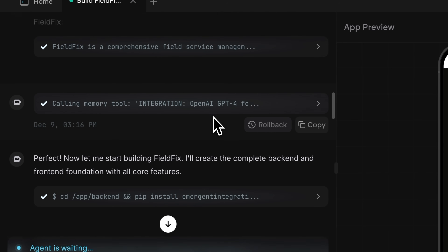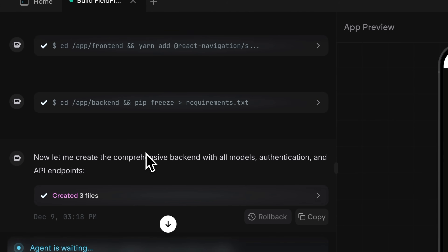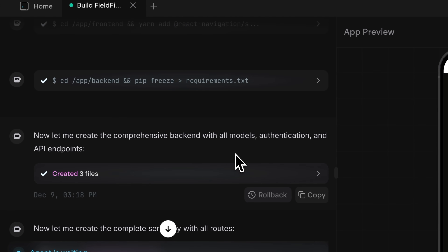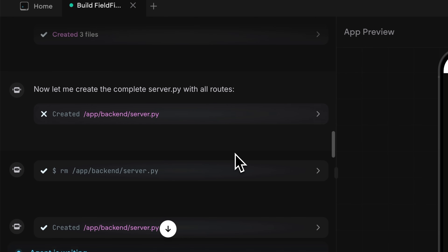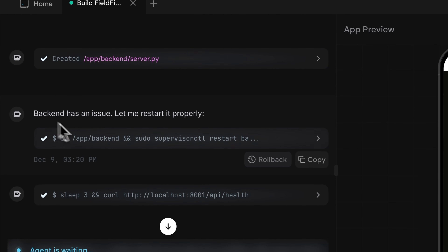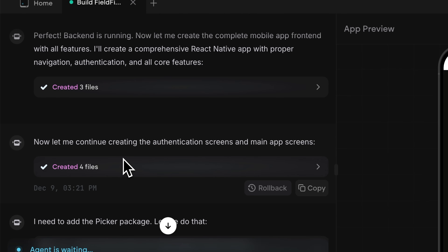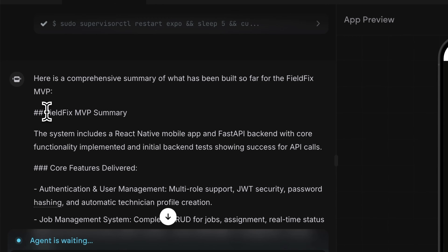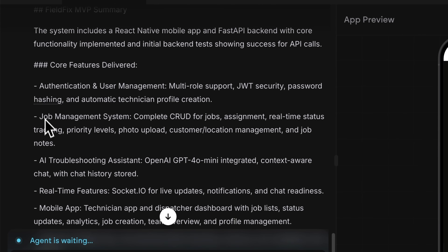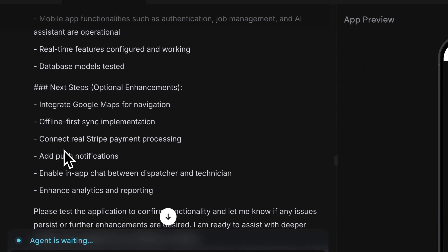The work is now complete, and I want to show you the real scope of what Emergent put together. First it generated a detailed plan, then moved straight into writing the code. It built the entire backend — authentication models, API endpoints, everything. The agent isn't just sketching out an interface; it's building a fully functional application with a complete backend behind it. Emergent then generated the frontend, fixed arising issues and created an interface with the exact features I needed. Finally, it produced a summary describing what our minimum viable product includes. Take a look at how extensive the tech stack is — the AI also suggests the next steps.